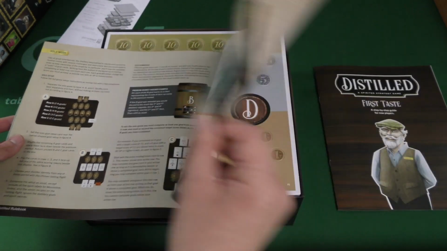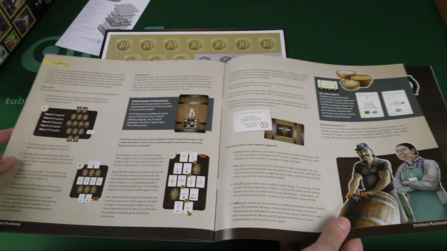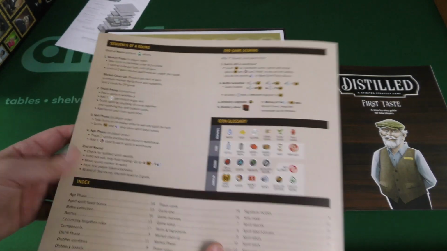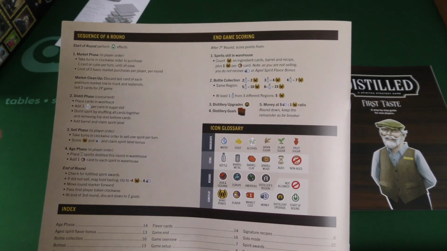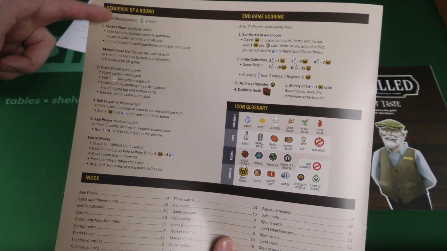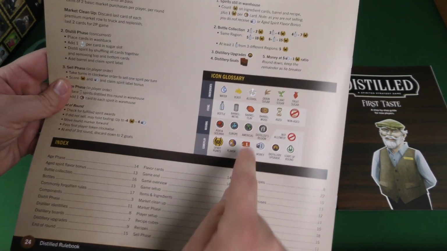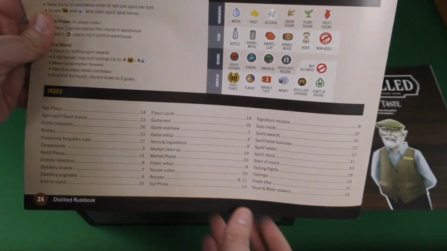Solo mode here in the back. Solo mode rules do not look very daunting, right? Just these 2 pages. This is like firing off on so many cylinders for me. Look, the back of the rulebook is a sequence of round, endgame scoring explanation, iconography guide, an index.